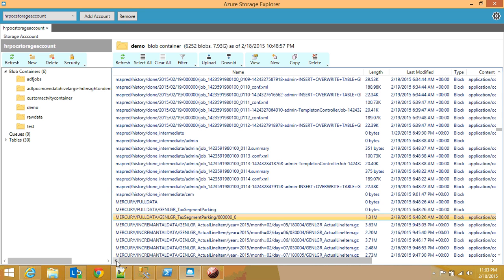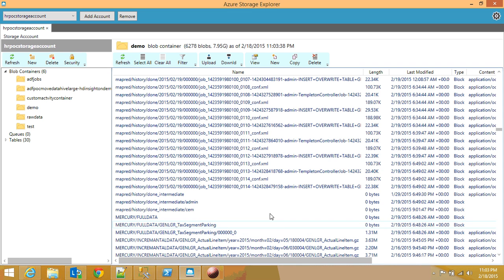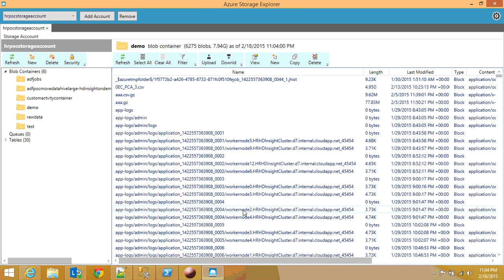So let's go back to, I'm going to refresh this thing. Let's see if it's already done or not. This is, by the way, Azure Storage Explorer. It's a free tool available. It's still executing. The time didn't change. What I'm expecting is this thing to be 7:03 or something. So I'll refresh it again. Hopefully it's going to get executed in the next couple minutes.